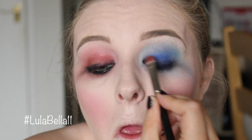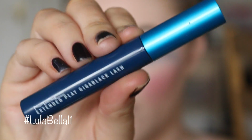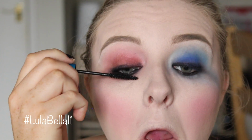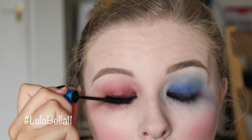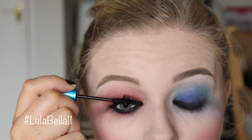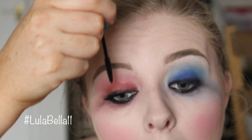I don't know. One thing I also didn't use on my eyes was a primer, because her eye makeup is extremely messy. I thought if it creased throughout the night then it would just add to the look. So I'm now going to go in and apply a couple of coats of mascara even, just to make my lashes extra spidery and messy, again to go with the whole sort of grungy eye makeup look.